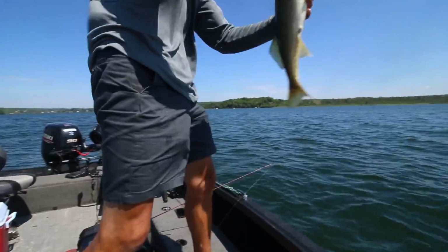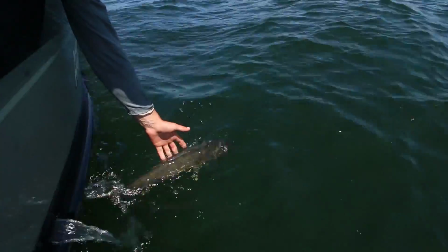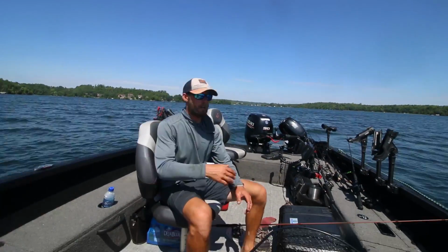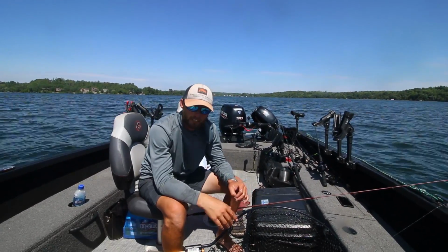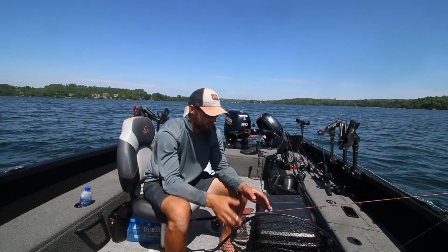Caught one on a jig and wrap, lost one on a jig and wrap, but overall, just a big crawler on a slip bobber has been good. You know, we got some wind today, which is good. Rocks these bobbers around. The other thing to note in this real clear water is we're tying really long leads, like 6-foot leads, basically a whole rod length of lead on the slip bobber to get that weight and that swivel away from the bait.